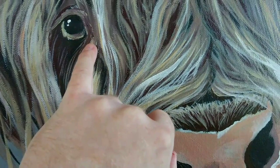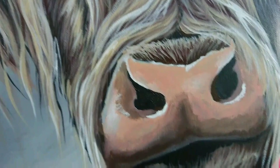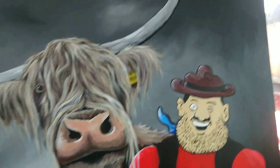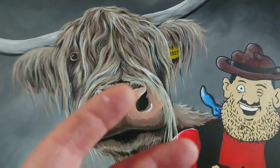And if you look close, you can see how we've progressed with it. You have your black in there, which is what we started with. Then you're going into your burnt umber, your raw umber, burnt umbers, your mix of those colours with a little bit of white, into your buff titanium, and then into the pure titanium white. Just building that up in layers to give you a decent looking cow. And that's really just how simple it is. You can go a stage further and add different hues and really build it up, but the process is basically the same no matter what you're doing. It's all a case of starting dark and building your layers up to the whitest of highlights.